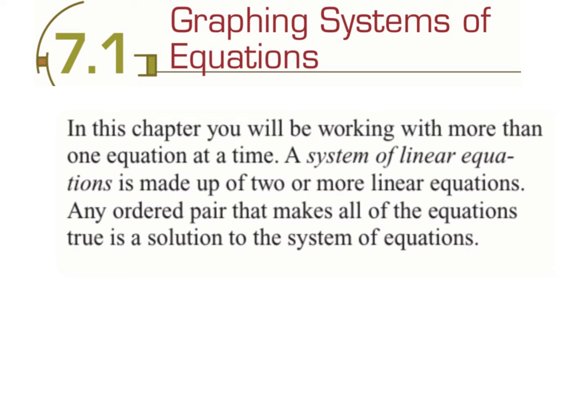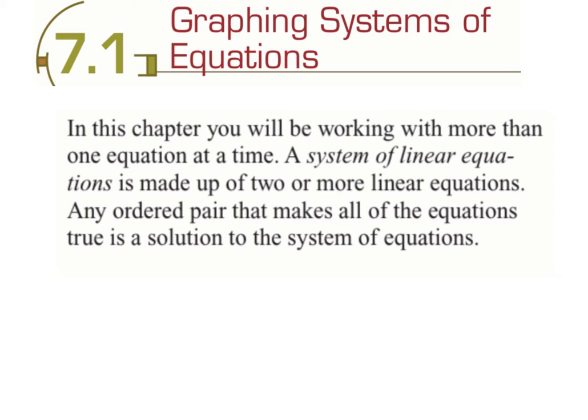it explains it at the top. It says in this chapter, you'll be working with more than one equation at a time. So in the last chapter, we did just one linear equation at a time. We put it in slope-intercept. We used point slope. We found the slope. We graphed them. But now we're going to be doing systems of equations. So we're going to be doing more than one linear equation at a time.